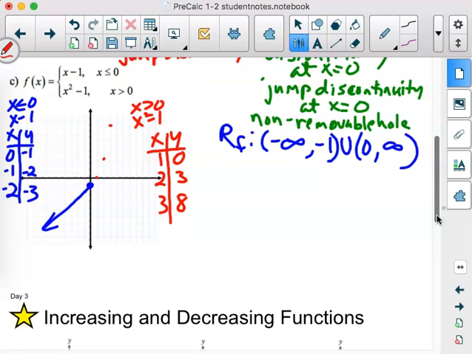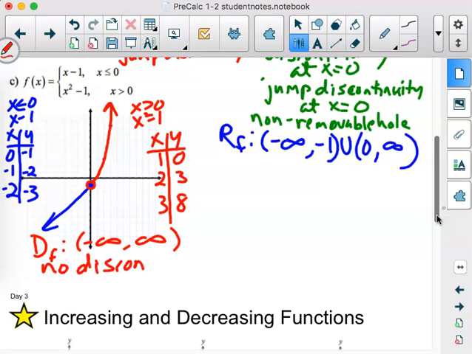And then you think, okay, what if I did put 0 in here? Well, then it would be 0, -1. But wait a second. I can't include that point, so I'm going to have to make a little hole there. You can, but with this one, there's not going to be any hole because that hole is already filled in by the blue portion of the graph. So that means this one doesn't have any discontinuities. So for our domain, for f, it would be -infinity to infinity. Doesn't have any discontinuity, so we better write down no discontinuity.